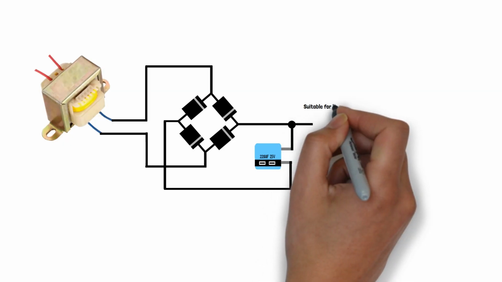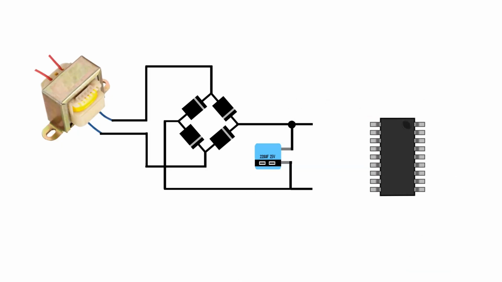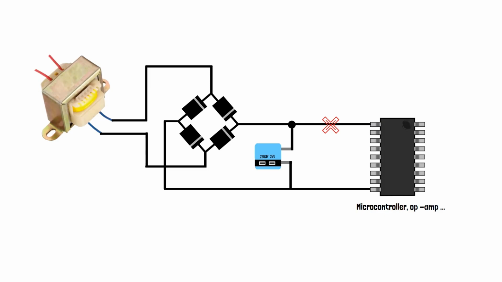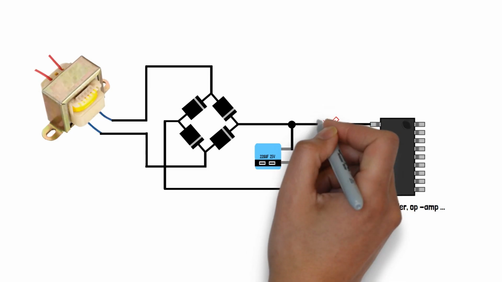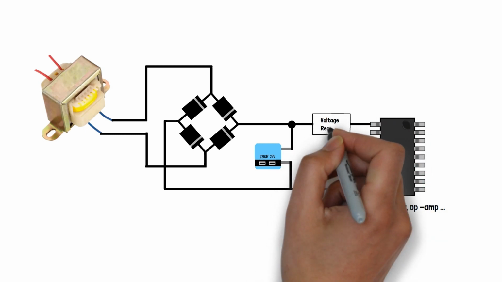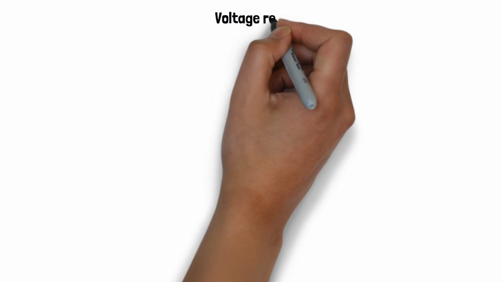Thus, changes in input voltage and load current can cause significant fluctuations in the output voltage. This is particularly critical when the output voltage is used in electronic circuits with microcontrollers and op-amps. In these cases, voltage instability can lead to serious problems. To address this issue, voltage regulator ICs have been developed. They maintain a stable output voltage within a certain range, regardless of changes in input voltage and load current.